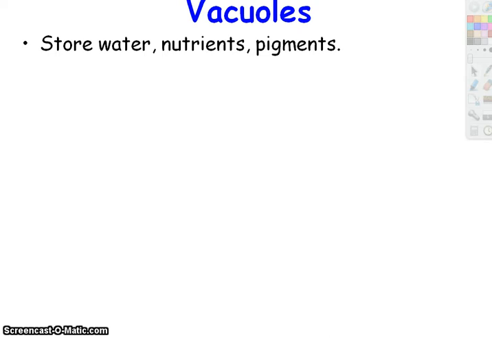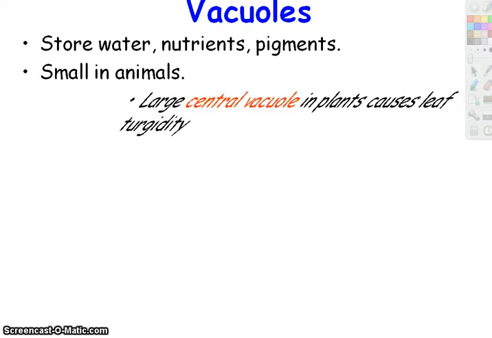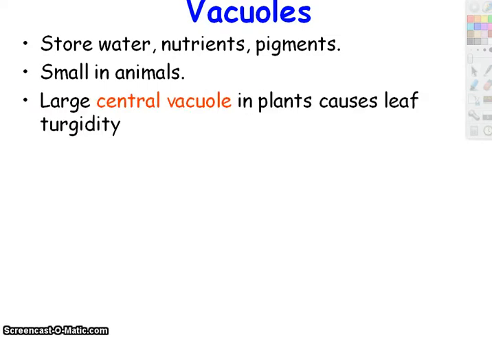Okay, vacuoles. Vacuoles are basically for storage. In general, vacuoles store things. In animals, there are small vacuoles. They're actually much more important in plants. In plants, the vacuole has a very important job. It stores water, and it's what makes the leaves stiff. When a plant wilts, it's actually wilting on the cell level. Remember, cells are the structural and functional units of multicellular organisms.